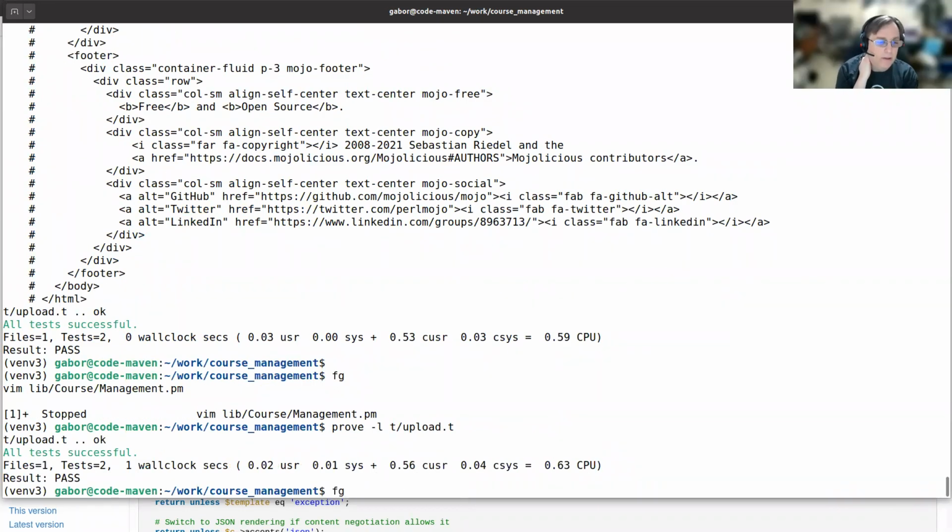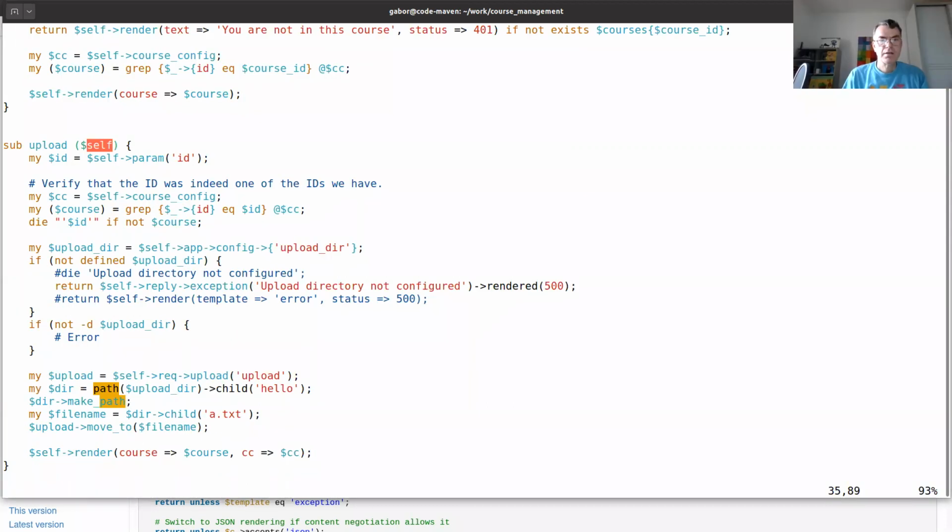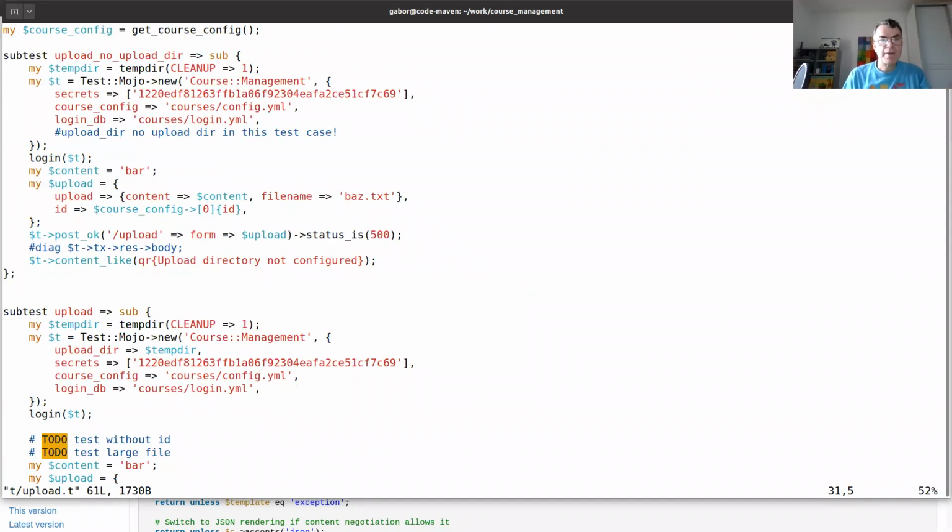Now we got a 500 error, it looks like. Were we expecting a 500? Yeah, that's what we just sent out when it doesn't have an upload directory configured. Yeah, I was just checking if in the past I really put 500 there. Okay.